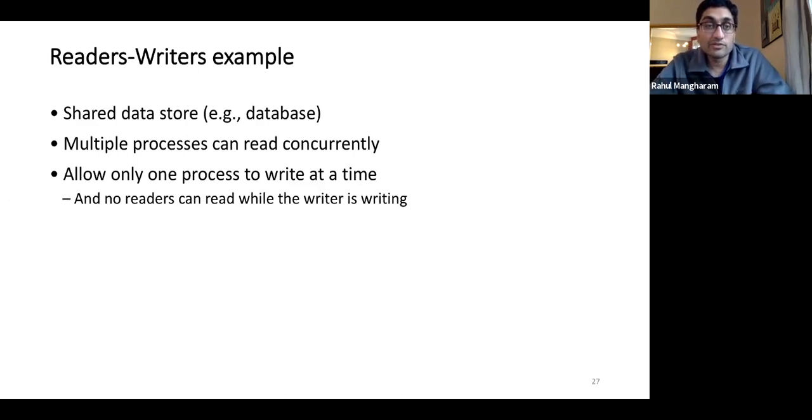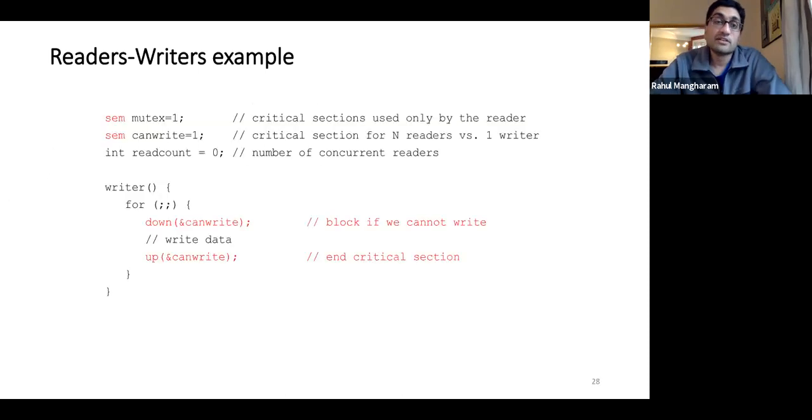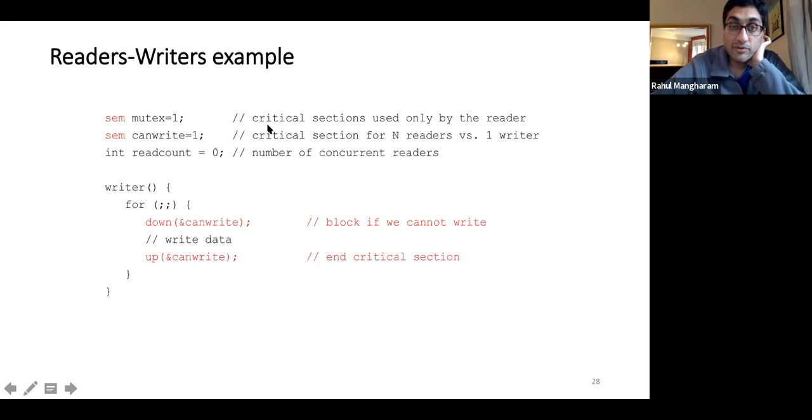So here we have some rules, right? Think about what rules we have here. Let's look at this readers writers problem. We have some kind of asymmetry, that only one writer at a time. If the writer is writing, then no readers. I can have multiple readers at the same time, and that's fine. So I have a mutex that basically says the critical section can only be used by the reader or the writer, that means a critical section for n readers versus 1 writer. Let's see what that means.